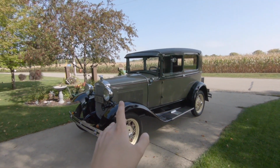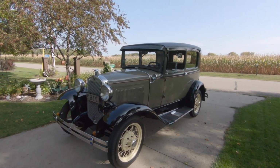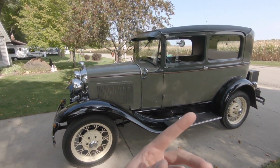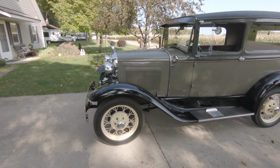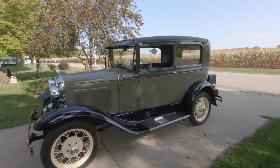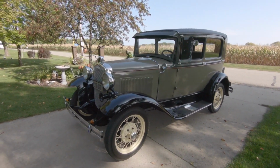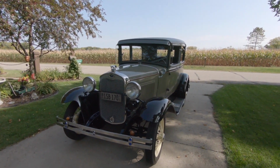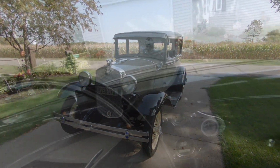Today we have a full tour and startup of our restored 1930 Ford Model A Deluxe. So we'll do a walk around, we'll start it up, show under the little hood, show the two accessories it has, and it'll be a short video, but yeah, thought as long as we had it out and I'm borrowing the neighbor's driveway, we'll do a video.